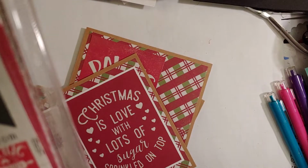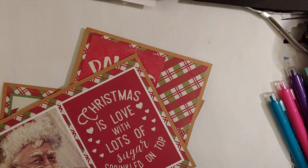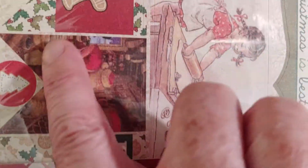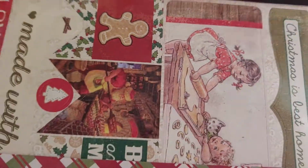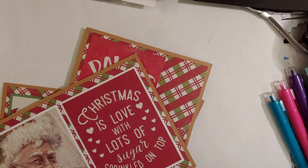Then you get a lot of pages, I don't know how many exactly, and they're double-sided, so you get 2 different patterns on each page of really gorgeous designs. And then instead of a sticker sheet, there is a whole page of cutouts that you can do for tags and different things like that. I didn't use any of that type of cutout. I cut up the whole sheets of the little 3x4 cut aparts.